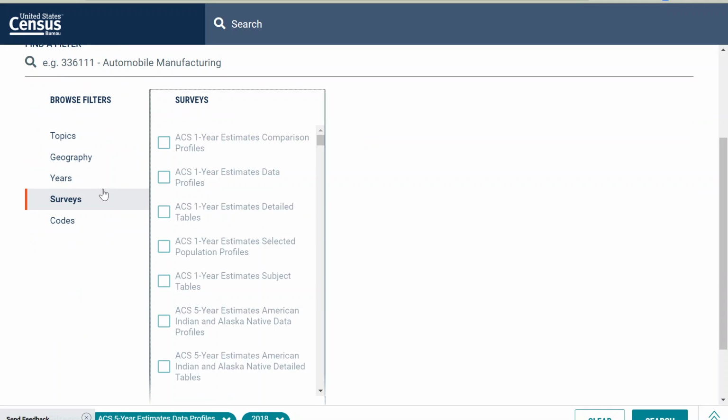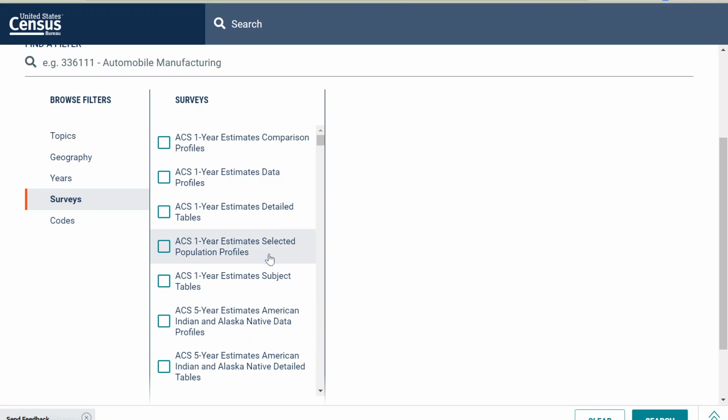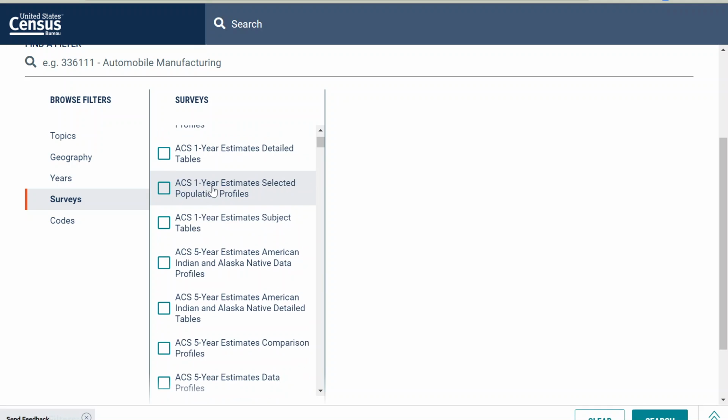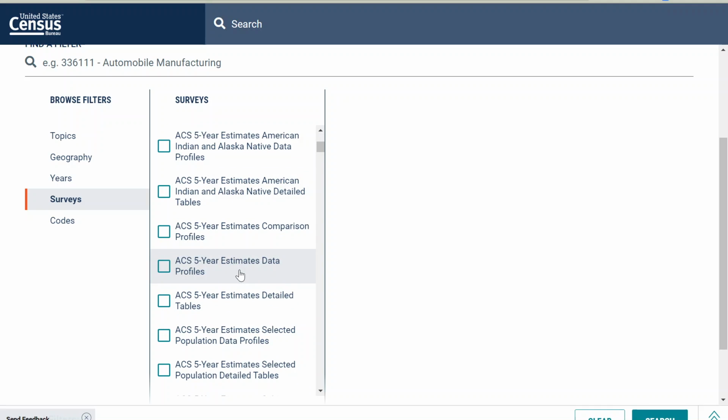you can get a lot of economic, social, housing data, and so on and so forth with ACS, American Community Survey. Instead of waiting 10 years for a decennial census all the time, the census actually has 1 year data for certain geographies so that you can analyze a particular location in many cases every single year. The biggest difference between using 1 year data profiles versus these 5 year data profiles, it comes down to geography.